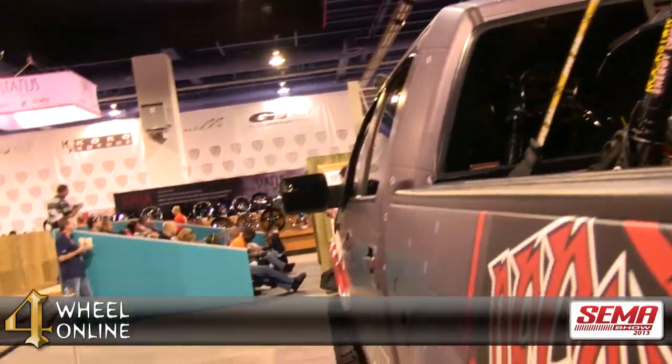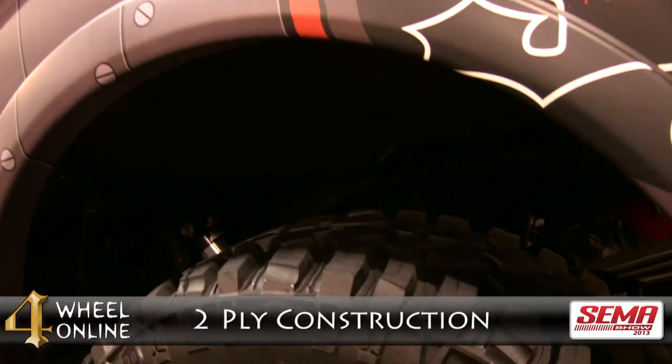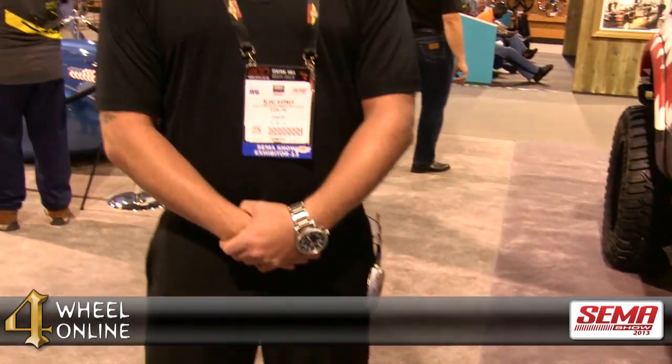You said this was a two-ply sidewall? Yes, sir. Two-ply construction. It's basically designed for that high-performance off-road feel. It's all about the mud terrain — mud in, mud out. That's the big picture here, is to get out there, get aggressive, use the tire, put it to work. It's built for those off-road ventures.